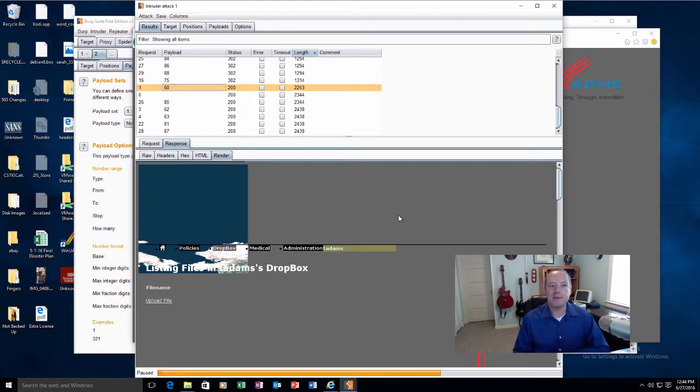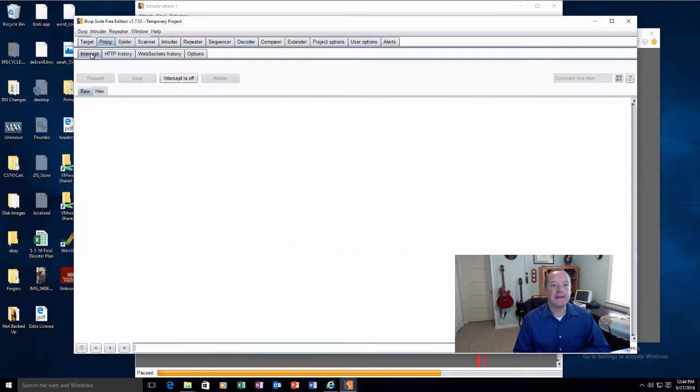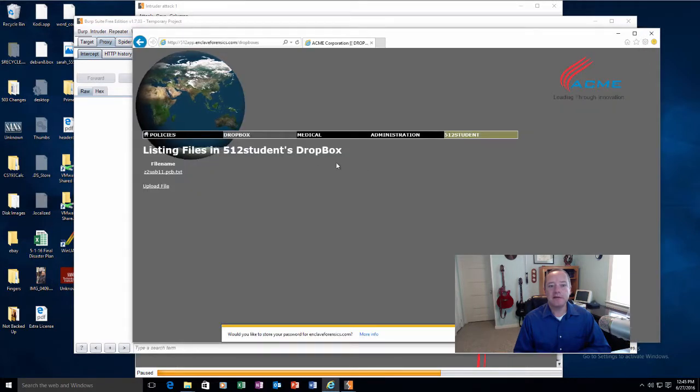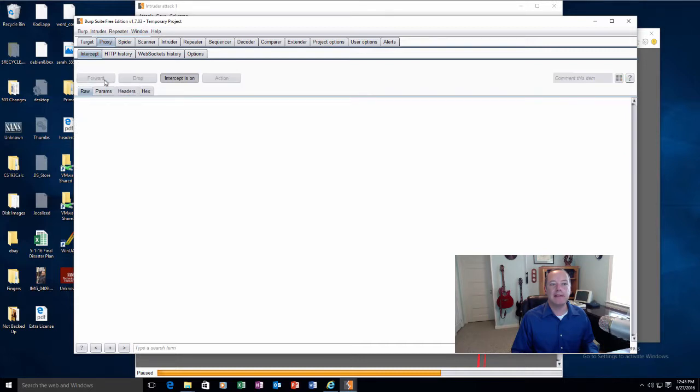How can we leverage this, though? Well, let's take a look. I'm going to go into the other part of Burp here, back over at the proxy, and under Intercept, I'm going to turn the Intercept on. Now, when I turn the Intercept on, and I then click on, let's say, Dropbox, you see that Burp comes up to the front, giving me an opportunity to modify the request that's being sent. In this case, I'm going to change the session ID from 85 to 60 and forward that packet.